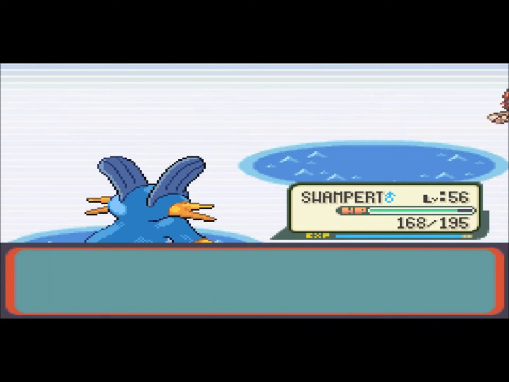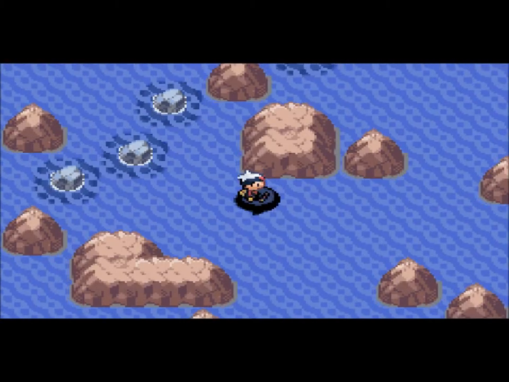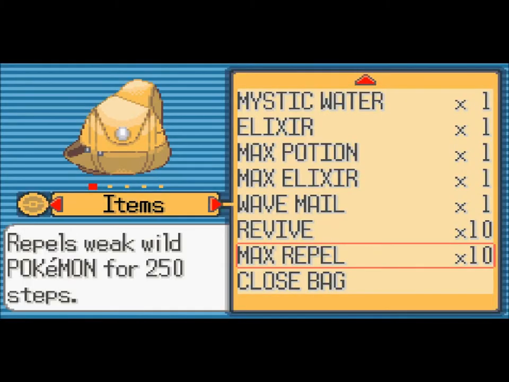I'm supposed to be catching the legendary Pokemon, not fighting low-level Pokemon that I don't want. Repel effect off. That's awesome. I love how that happened. Yeah. Definitely.